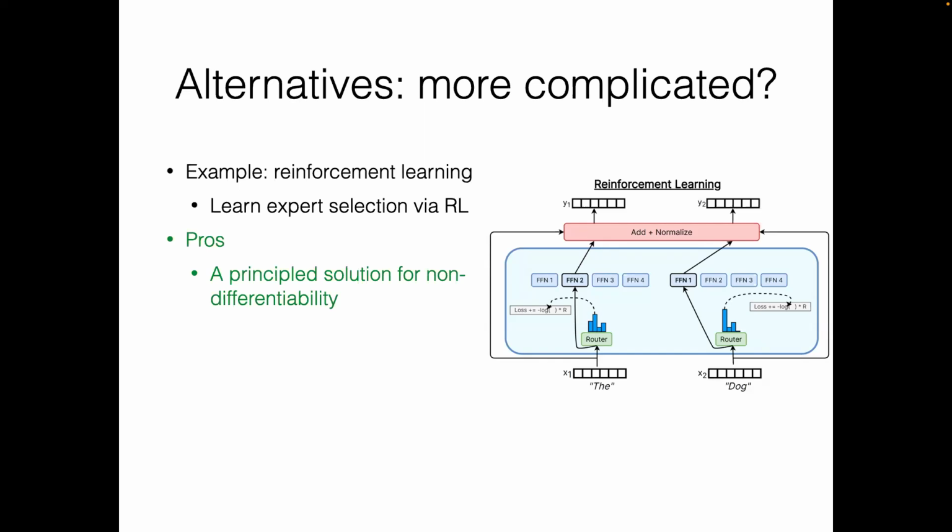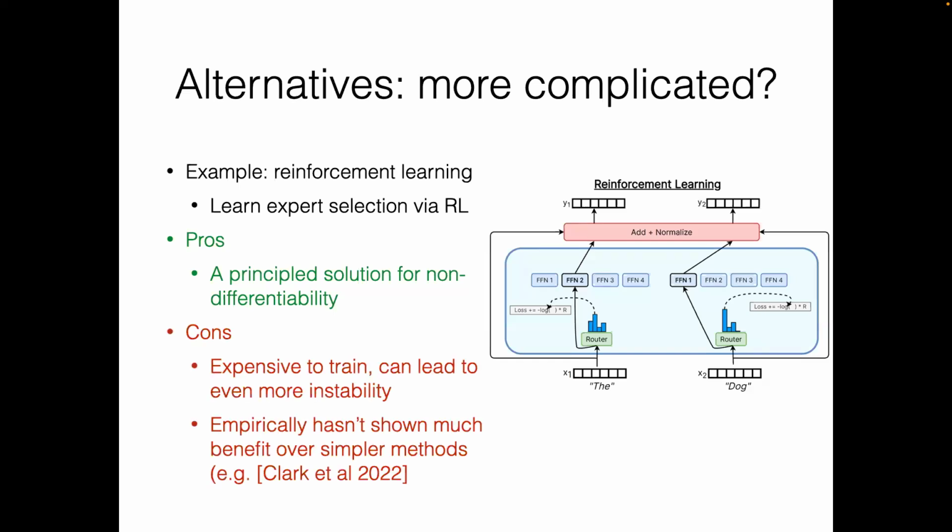The pro of this is, again, it's a principled solution for this part of the network or for this problem. And the cons are, again, you can get this to work and maybe you get some gains, but now we have the benefit of hindsight, and at least so far, this is not what's used currently. One reason is that it can increase the cost of training. And again, I've mentioned a few times that the training can be unstable.